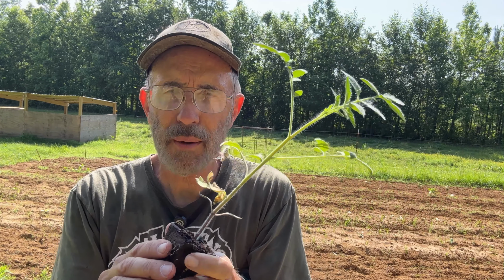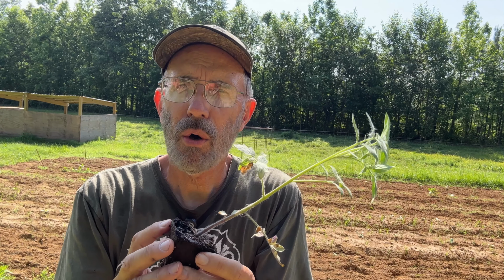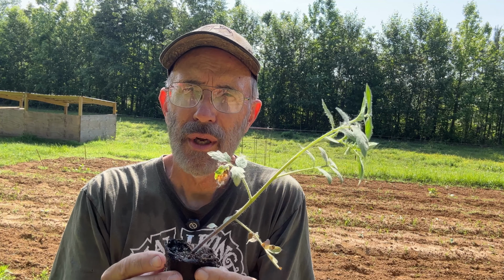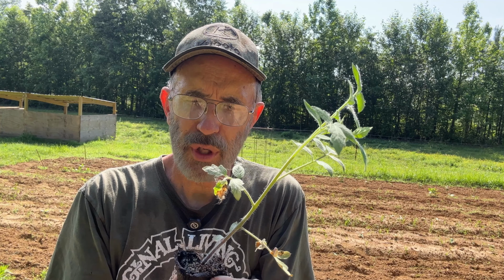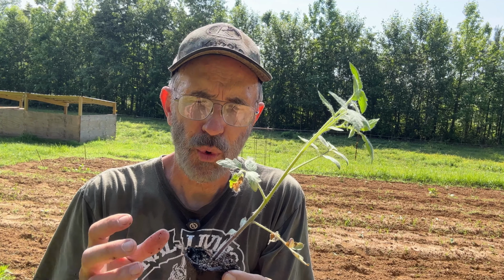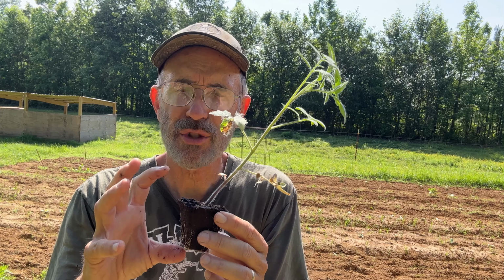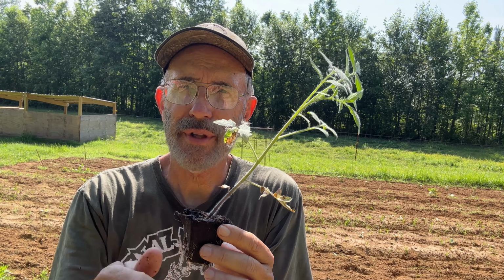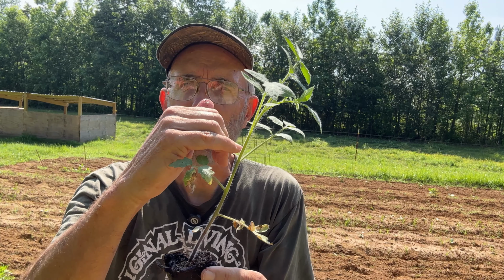Now, if you notice the bottom of this, we usually grow these in really small stubs of dirt in our 128s. But with tomatoes, I want to allow for maximum root growth. So what I've done is last night I went through, and these are really wet. I'm going to tear these down so the roots can grow. And I'm going to bury them up to about here.